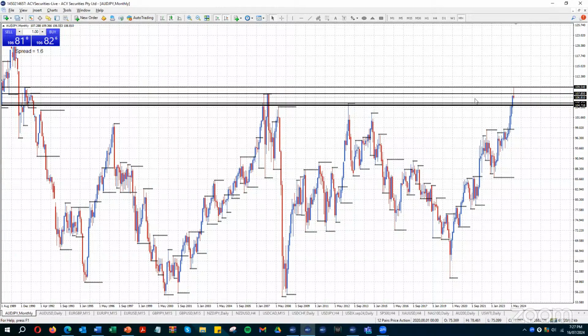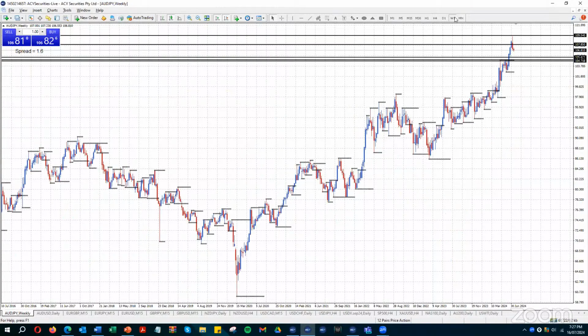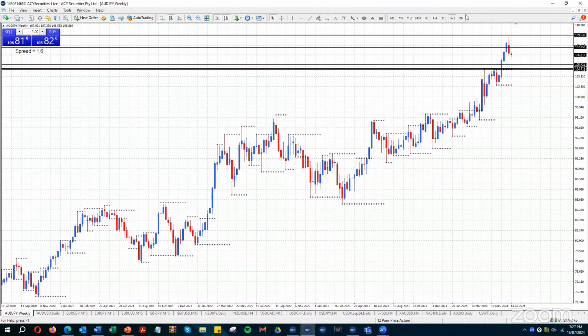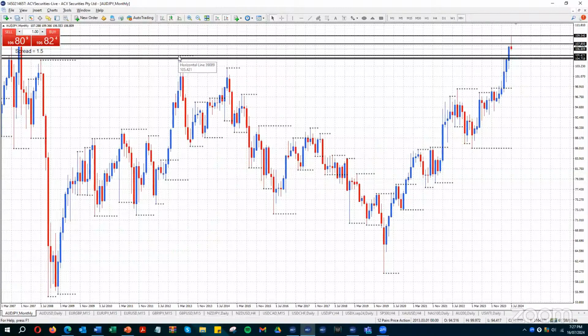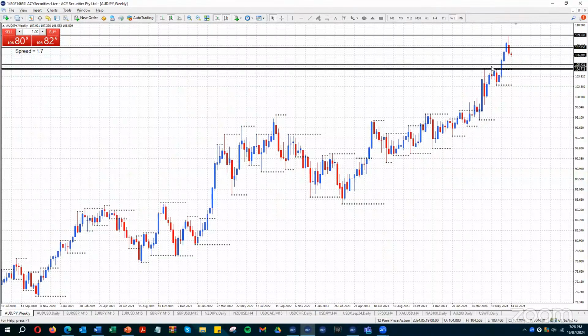All right, now we don't know if we're going to get a complete failure up here at the moment. Monthly trend and weekly trends are all up, but nasty weekly reversal here. First of all, back to my monthly, I would anticipate we could move back down to here, 105.42, that monthly top. From a weekly chart perspective, support's down here, 104.93. There's a couple of highs in there. And, just as a retracement, you're looking at the 62.79% zone. That takes you a little bit underneath that area, potentially.